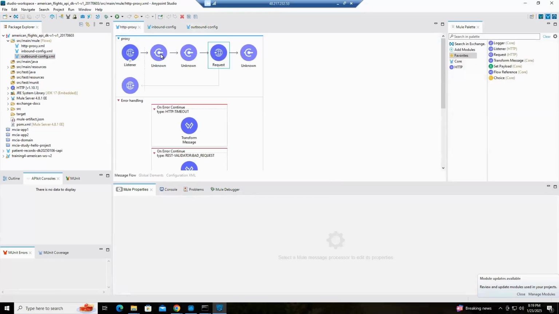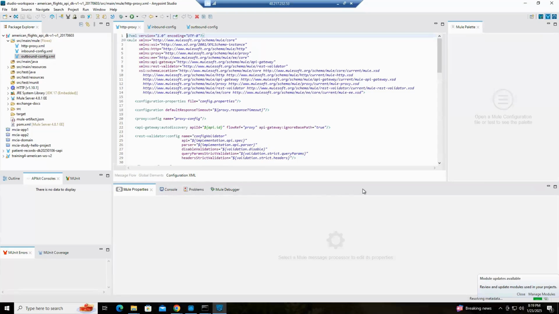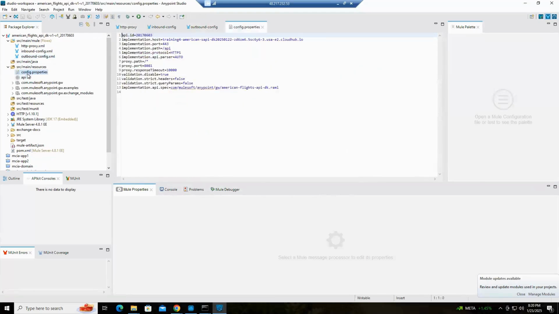But what is this unknown? You've got to look at the XML code to see what those are. The REST validator, the configuration XML. Oh, I see. They're using a REST validator rather than an implementation API spec. But they're enforcing policies.